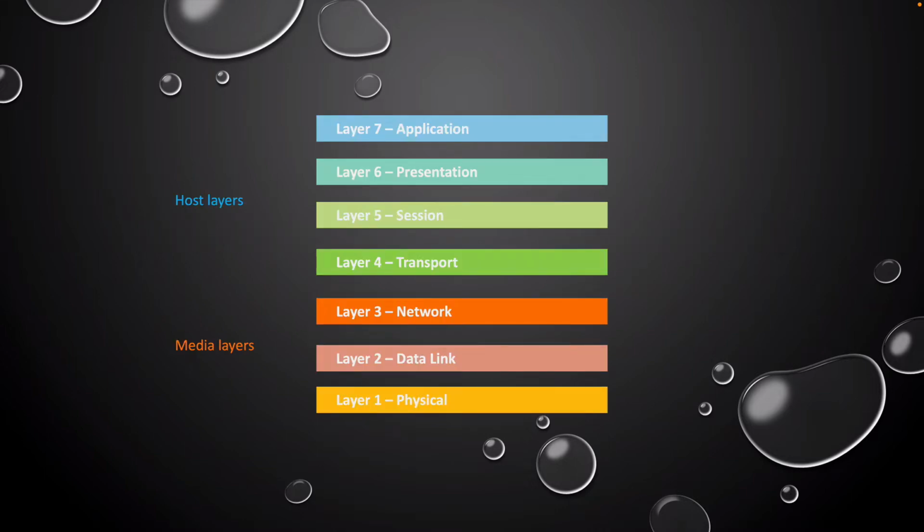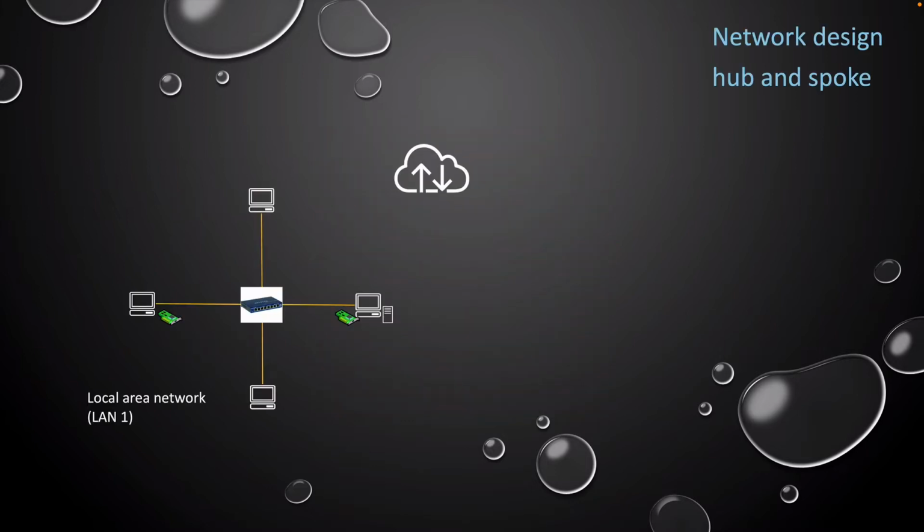So from the OSI model, we are trying to dive into network topologies and talk about how we design our networks. When you're designing a building or troubleshooting your network, you're going to most likely be using a topology type. So this is our LAN design that we ended off with in our OSI model videos. And this is a hub and spoke design, which we're going to talk about more in just a minute. But in your design, you need to be able to see the way the data is flowing, so you know the flow of traffic between points in your network.